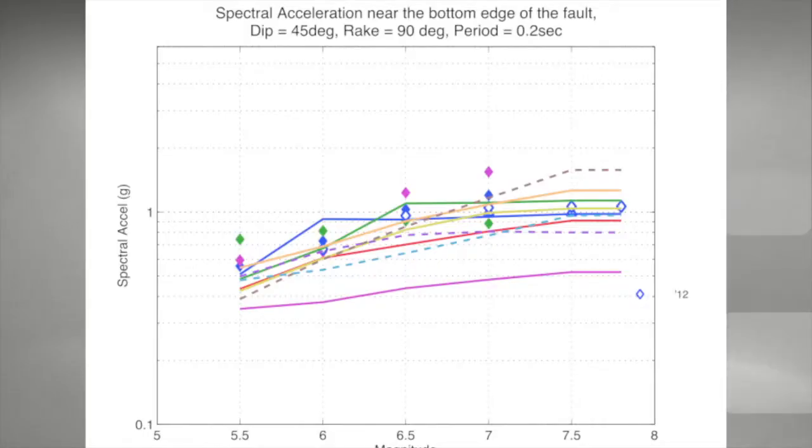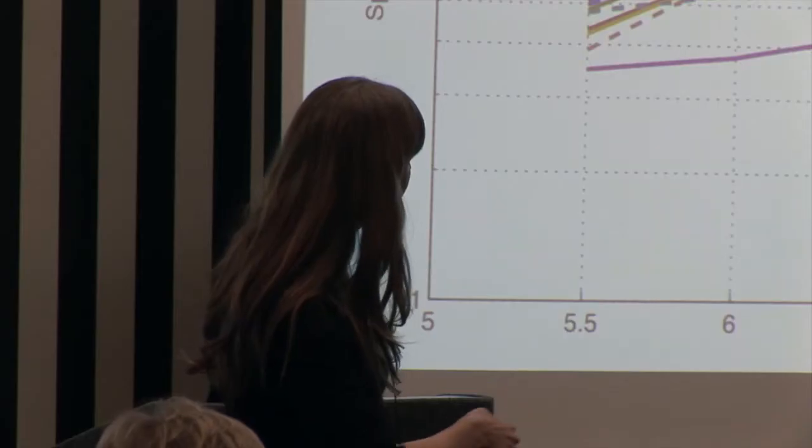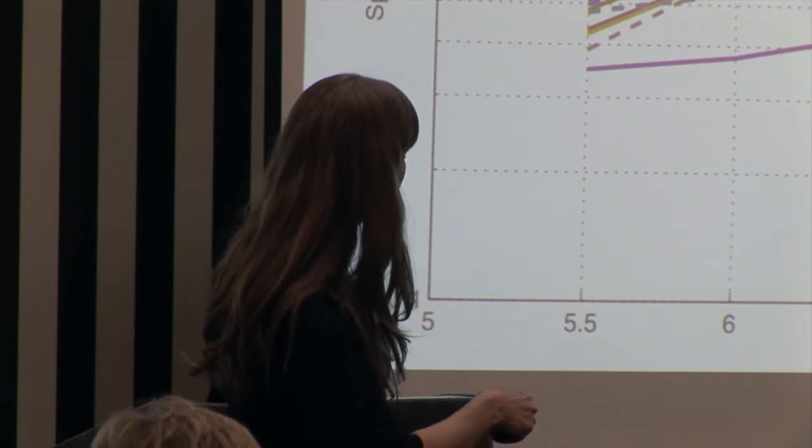And this is what it looks like whenever you put the GMPEs on top of it. Again, I took the spectral acceleration at the station directly above the bottom edge of the fault, and that's what we're plotting here. And so you can see, yes, we do have the upward trend, but then you're starting to have differences here. So you have a plateau as you're coming out for Idriss, who doesn't have a hanging wall effect. You have Campbell and Bozorgnia that's coming up and is flatlining as well. You have more of a small plateau over here. This was a CAR. No, sorry, this is a CAR. That's Campbell, or sorry, Chiou and Youngs is here.